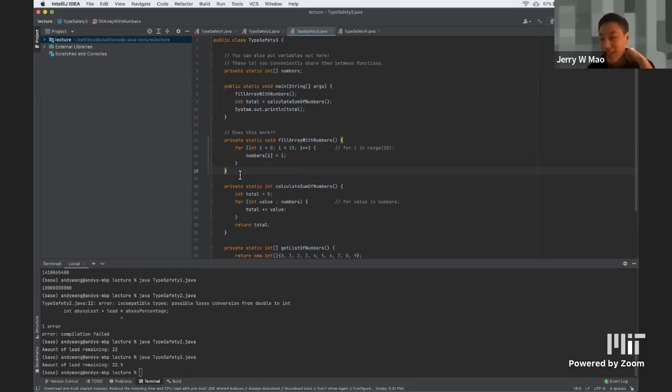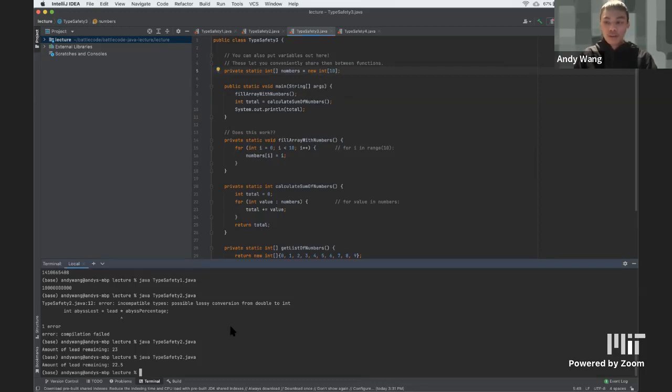So we have a suggestion that we haven't declared a size for numbers. We don't know how big numbers is. Exactly. So as I mentioned before, numbers has not been initialized. So right now, numbers is just a variable, but we don't actually know how large it is. And we actually don't know what it is at all. So in order for this to work, we need to do something like new int of 10. And this lets us know that this is an integer array of size 10.